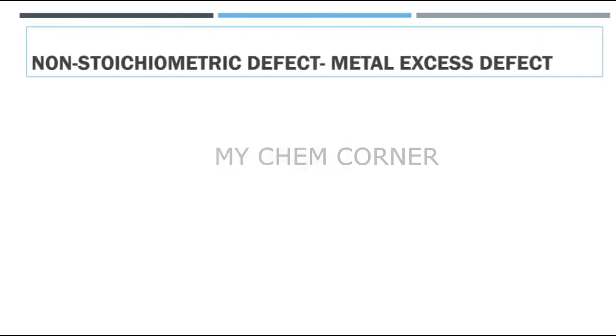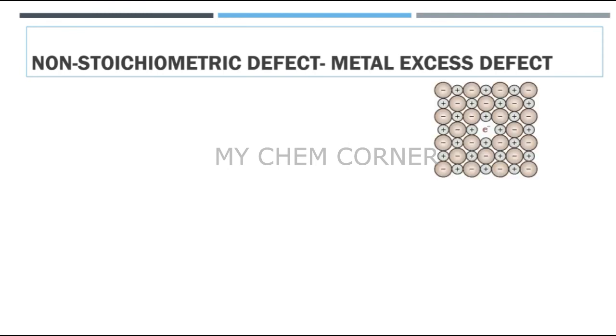Now the next one is the third type of point defect, which is a non-stoichiometric defect. Under that, the first one is a metal excess defect. As the name says, it is due to an excess of a metal in the crystal lattice. Let's see how this happens. The first one under metal excess defect is anionic vacancy. A metal can be in excess if an anion can move out of the crystal. Here again we're taking a classic example of sodium chloride.